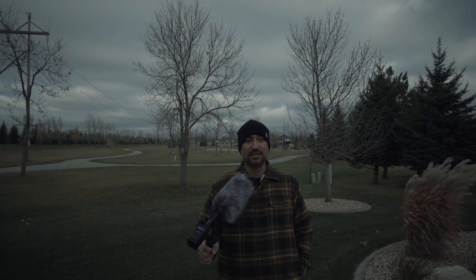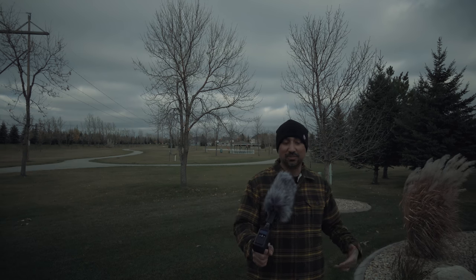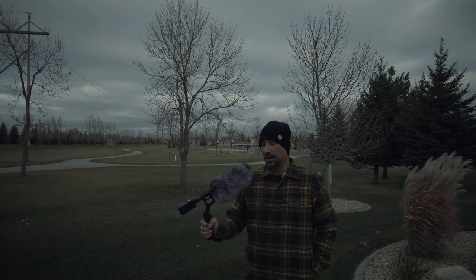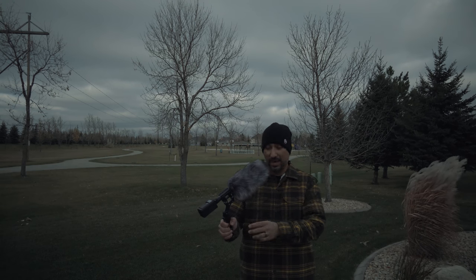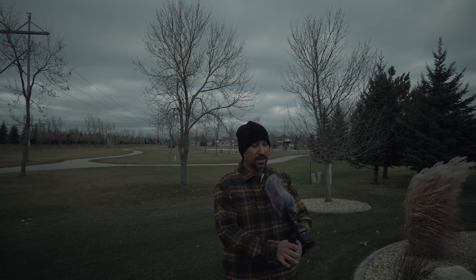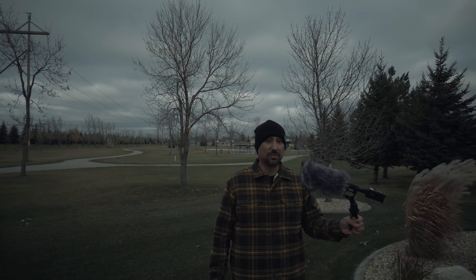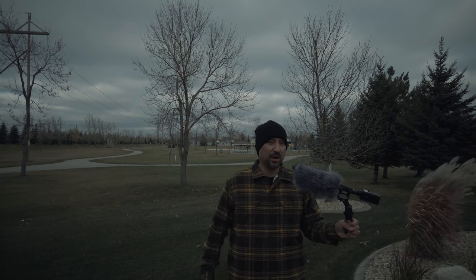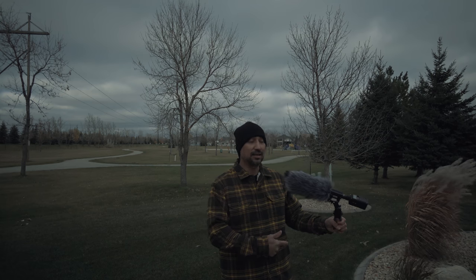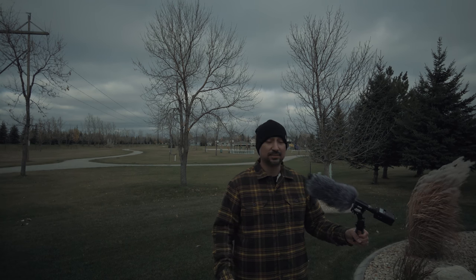The part that sucks about this is that obviously I can't control when the gusts come or don't come. But this furry is the one that comes with when you buy the Aperture Deity with the kit — the one that has the handle. This is actually the handle from that kit, and this is the furry that ships with that Aperture Deity. It's probably not going to sound as good as the other one because the wind apparently decided to pick up. But regardless, we're going to see how these perform. For the next test, I will put on the blimp, and we'll see what that difference is. The shotgun I'm using is the Rode NTG4 Plus.